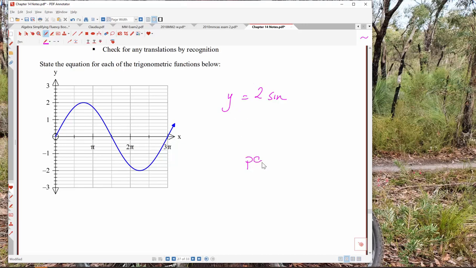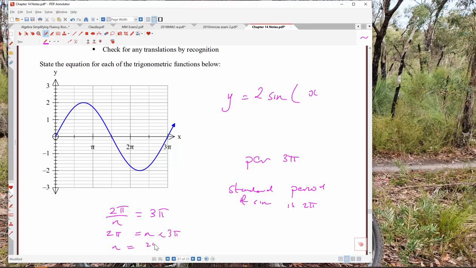Now the period of this function here is 3 pi. What that means is that we need to note that the standard period of sine is 2 pi. Now I need to make the standard period, so if it was sine x, I need to make that 3 pi. Now what do I do? Well, what I would do is go 2 pi over an n value gives us a period of 3 pi. What's the n value? 2 pi equals n times 3 pi.